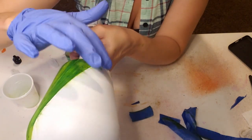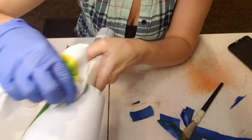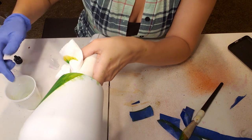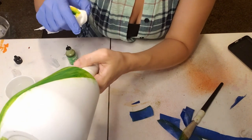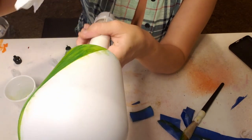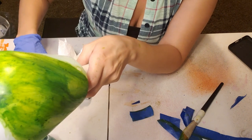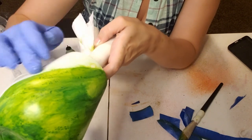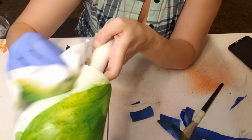So we're just gonna get some of that off here. I'm gonna wipe some of that off, just being gentle with it. I'm actually gonna leave that there, this veiny part. So I like how that turned out. This side could use some TLC. So I'm just dipping my finger into the alcohol and just rubbing a bit. A lot of that's gonna be covered up with the acrylic paint anyways.